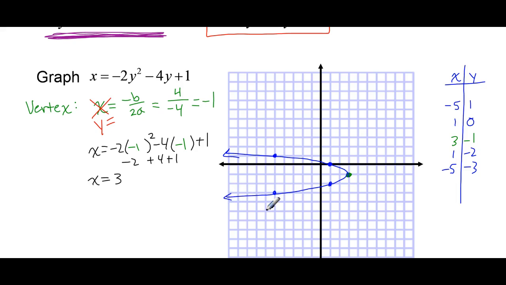You might have guessed that it was pointing to the left because we have a negative a value, a negative coefficient on the squared term. And if that's what you guessed, you're right. That is exactly what it does. It points to the left. So for the most part, parabolas will be pretty much like they used to be, except for these ones here where the x's and y's are switched around. But other than that, you treat them just like normal ones. Find the vertex, make a table of values.